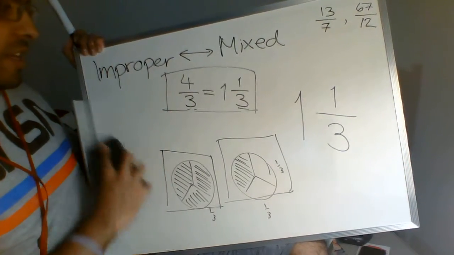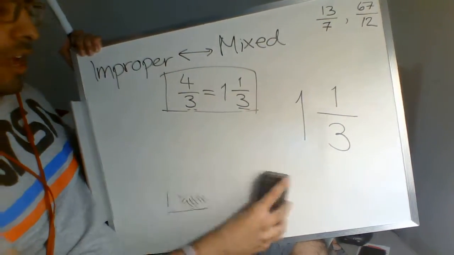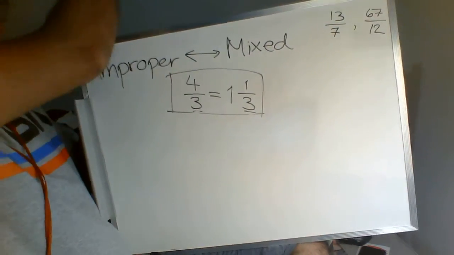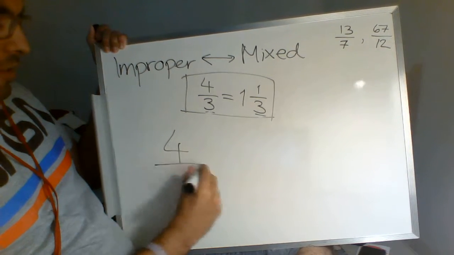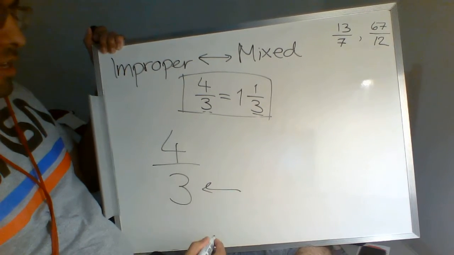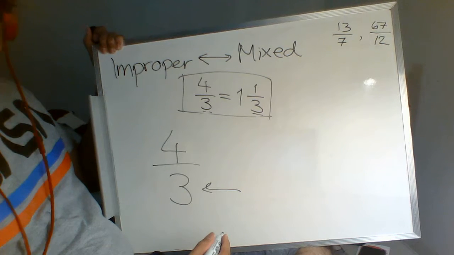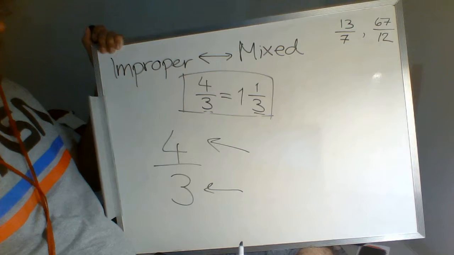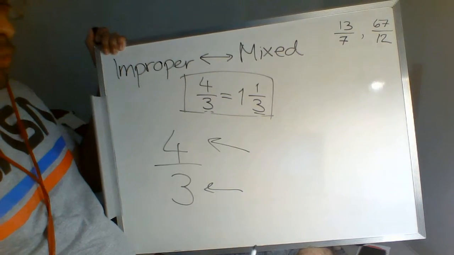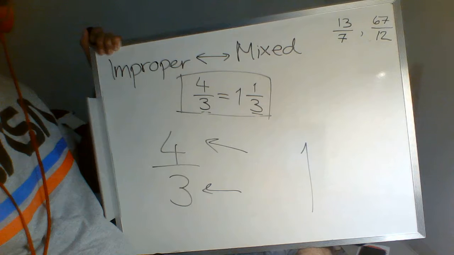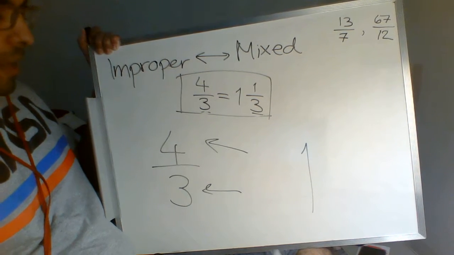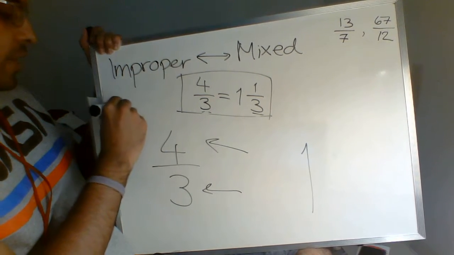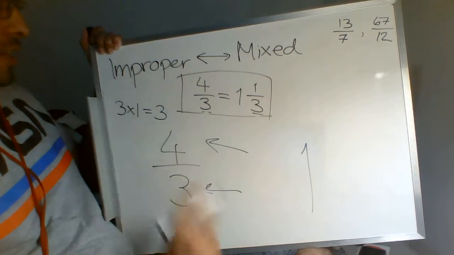So the way you can think of it is, if you have that 4/3, that you ate 4/3 of the pizza, basically you look at your denominator and you say, all right, how many times can I fit this denominator into that numerator? How many times does 3 go into 4? Well, 3 goes into 4 once. No problems there. Now, 3 goes into 4 once, and 3 times 1 is 3.